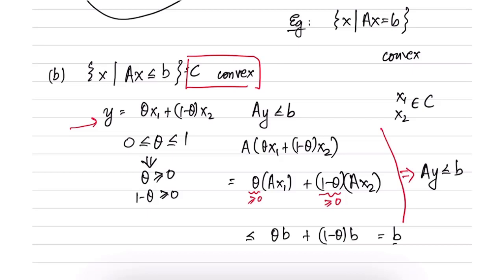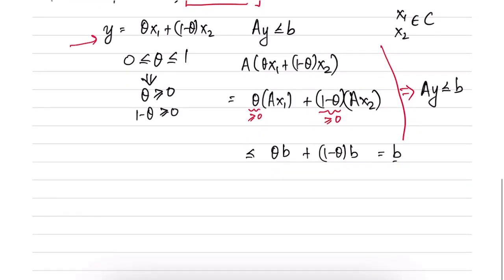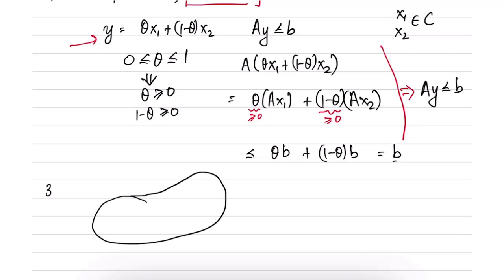So can you give an example of a set which is not convex? A set such as this is not convex because a line segment which passes through these 2 points, actually a part of that line segment lies outside the set. So some values of theta which correspond to the line segment between these 2 points provide y values which are outside this set. So this set is not convex.